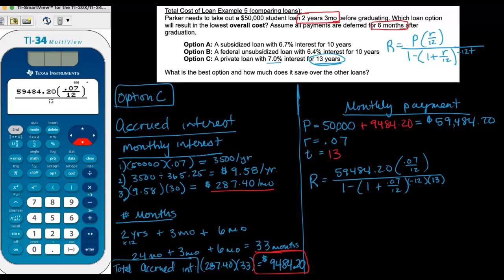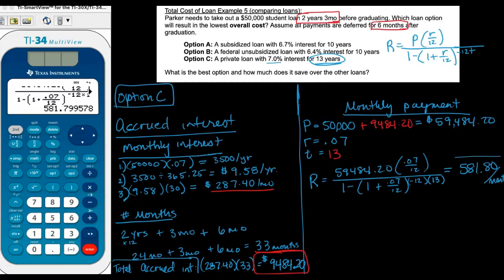And then we're going to arrow down to the bottom, and we get 1 minus 1 plus, and then 0.07 divided by 12, raised to the negative 12, use the negative sign and not the subtraction sign, times the 13th power. Okay, and we end up getting 581. And so going 2 decimal places out, we're at a 9, and the next number is a 9. So we're going to have to bump that 9 up, and instead of 79, make that 80. So it's going to be $581.80 per month.